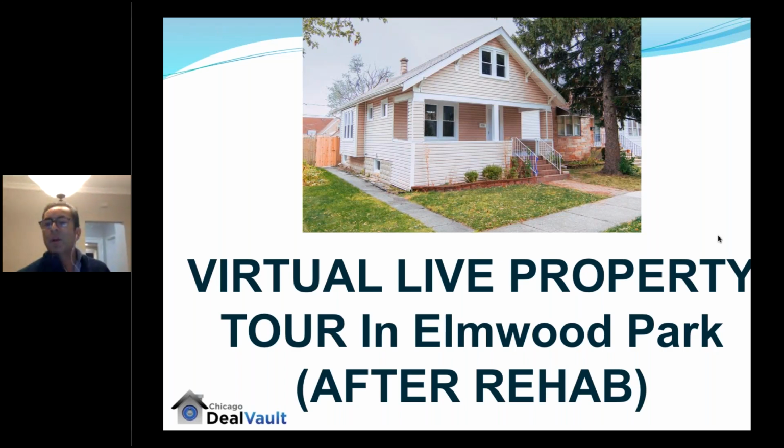Did you add the crown molding? No, great question. It was already there. Crown molding, great observation. Who pointed that out? Oh, Mark. You know, Mark is into high-end rehab, so he pays attention to details. Okay. Thank you, Mark. No, it was already there. So that was a big plus. It makes the property look pretty nice. For a rental, we wouldn't do crown molding because it's expensive. It looks nice, but we wouldn't do it for a rental. For a flip, I think you have to do it.